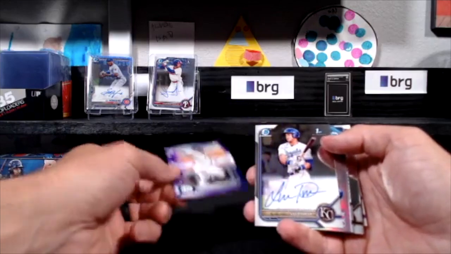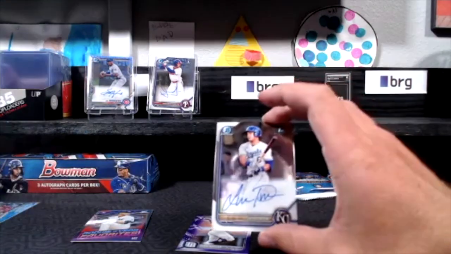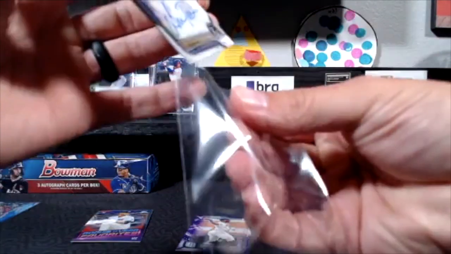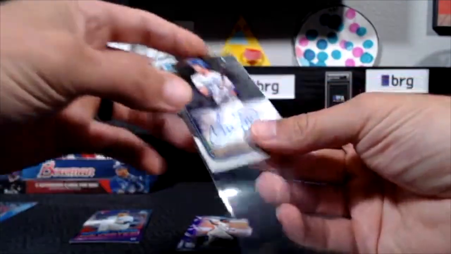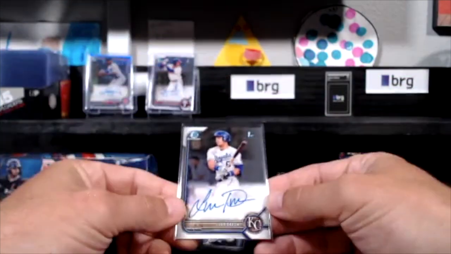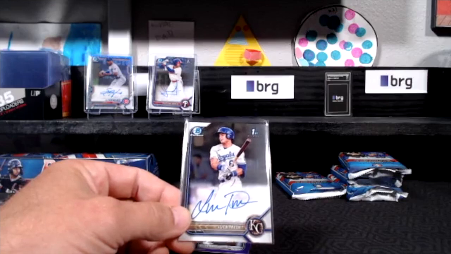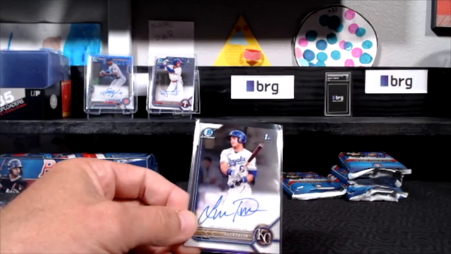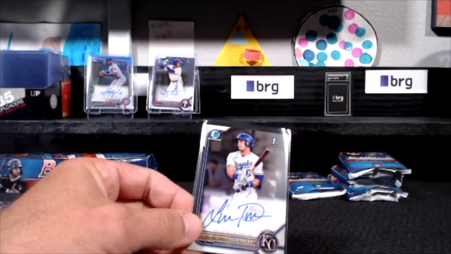We got an auto here, Luca Tresh with the Royals. And I figured they were going to demote him back down, but I guess they didn't. I haven't looked at Lawler stats in about a month. Luca Tresh, not a huge draw. I think the only kind of notable Royals card that we have here. Let's see if I can find him on the sheet quick.